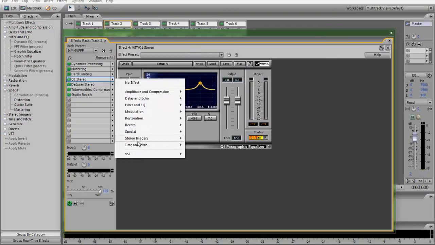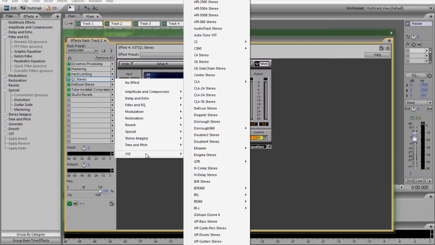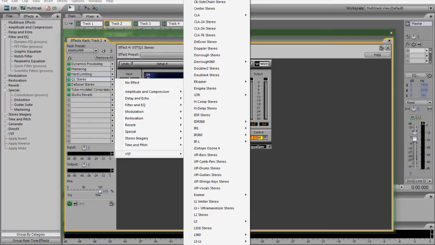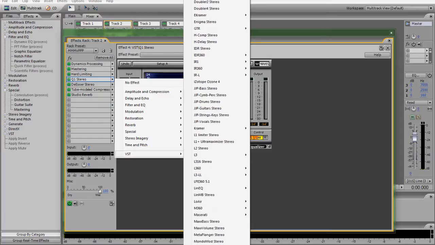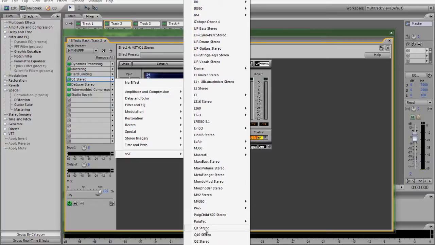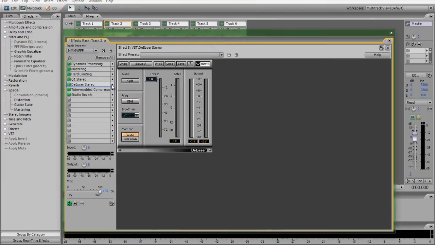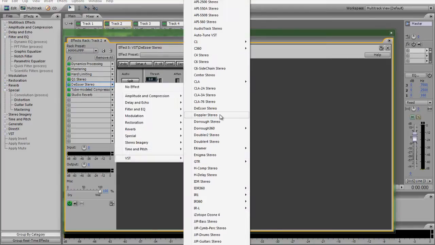Q1 stereo, if you have Waves, would be on your VST, and mine's over here. Q1 stereo is all the way down here. Yours probably will be different, I'm not sure, but mine was just like this. De-esser stereo, same thing. It's gonna be in the VSTs if you have the Waves plugin.